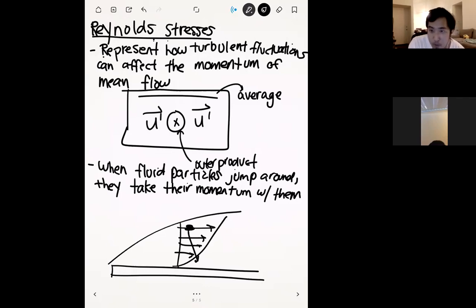All right, so question. When the momentum of the mean flow is affected, that somehow induces a stress in the fluid or the boundaries? Yes, basically the momentum of the mean flow is going to be affected, and the net effect of that is a stress. It's not actually a true stress. It's not something physical that you can do to a fluid, the way pressure and viscous stress are. The turbulent fluctuations are actually the fluid itself. So it's causing a mixing of momentum, but the way that you can formalize that mathematically is through a stress term, because it has the same net effect as a viscous stress or a pressure stress.